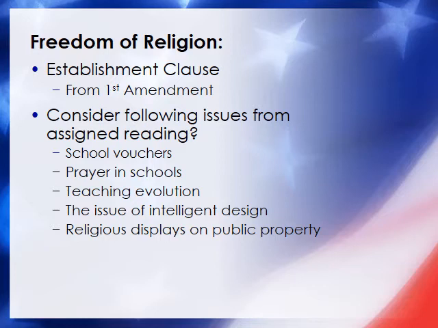Where the Supreme Court has taken a harder line is where there isn't a non-religious reason for that relationship between church and state, like prayer in schools, teaching evolution, or intelligent design. The Supreme Court has been much more critical of those areas because they do not pass the Lemon test. Make sure that you read and understand the Lemon test and how the Supreme Court assesses whether or not a relationship between government and religious organizations is permissible. Likewise, with regard to religious displays on public property.